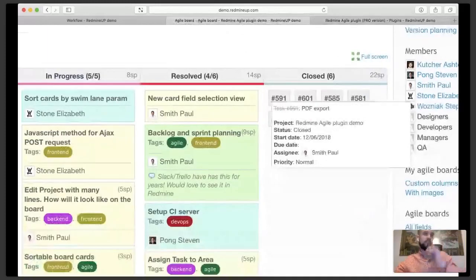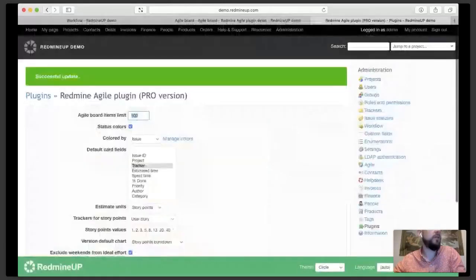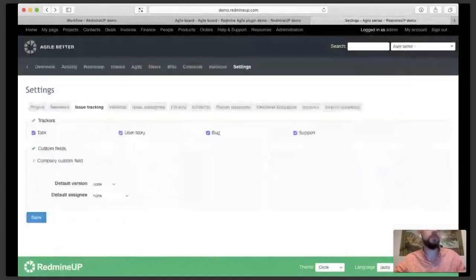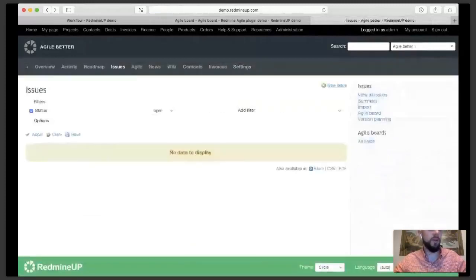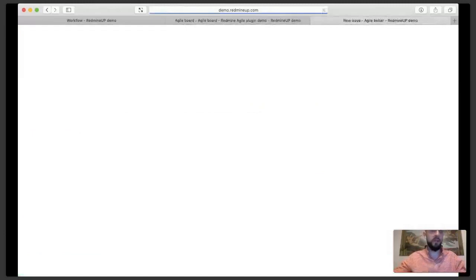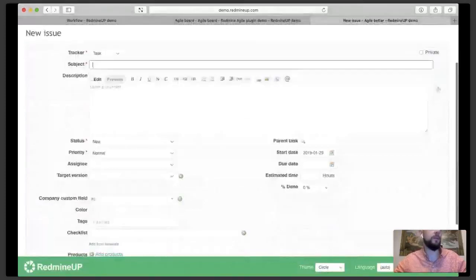Okay, so now how to actually approach it. We have our project ready. Let's go back to our new super project. Okay, so we have our team meeting. Let me just create the first task. Your first task you always have to create manually from the default Redmine interface.